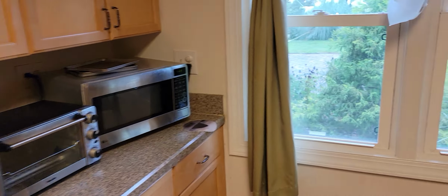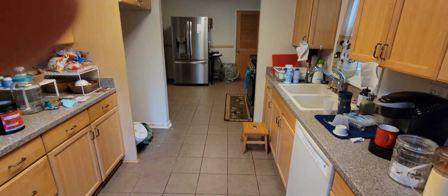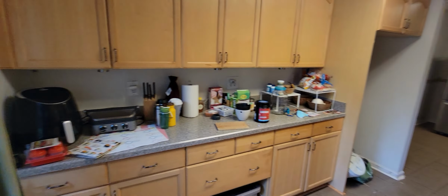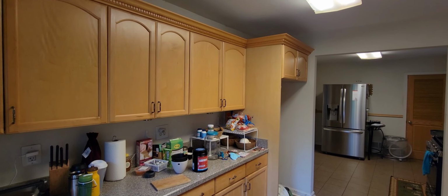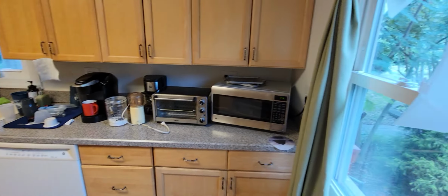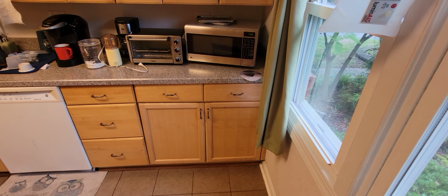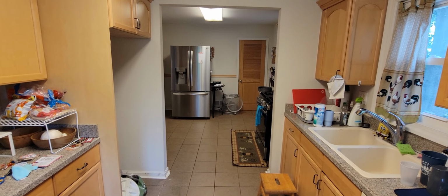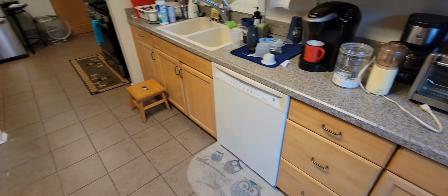But let me get some more shots of the kitchen so you can see what we're looking at here, so you can remember how it is now. And like I said, I'll try to do progress videos as the project happens. We just signed the contract, so it should start over the next couple weeks. Site inspection, they're going to be buying the materials after that. We still have to buy the range hood for over here. And then we have to buy a new dishwasher.